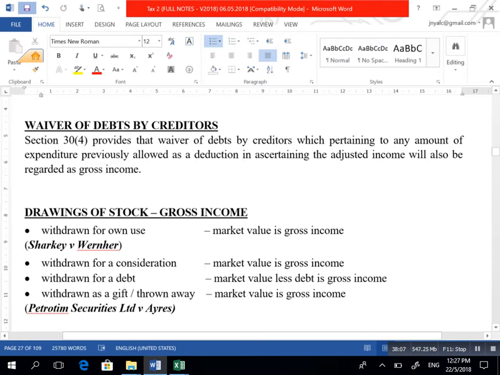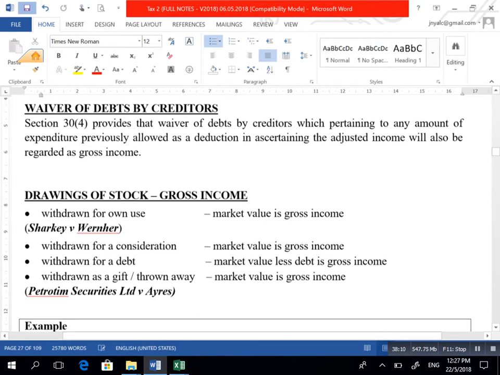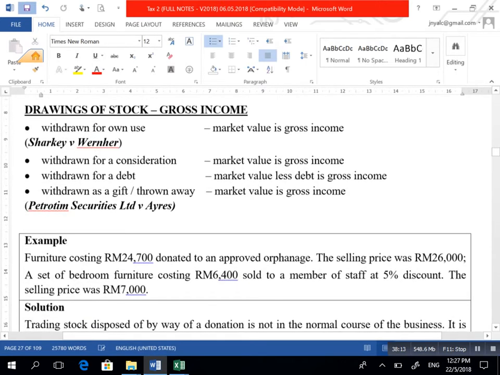Then now we continue to drawing of stock. Okay, now class, drawing of stock. I think you understand what that is, right? When the company's stock or product is taken out for a certain purpose, that is considered drawing of stock. Normally if there is a drawing of stock, the company won't record anything in the accounting transactions. They will only adjust the stock out. But for this kind of stock, you won't have any sales, correct? Because this is a drawing. No sales will be recorded into your accounts.